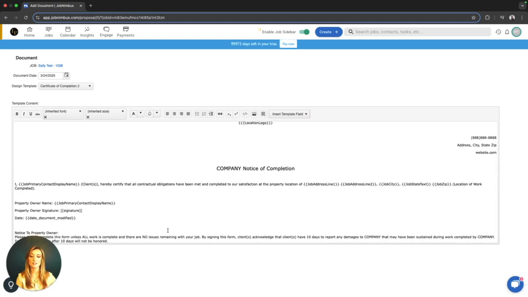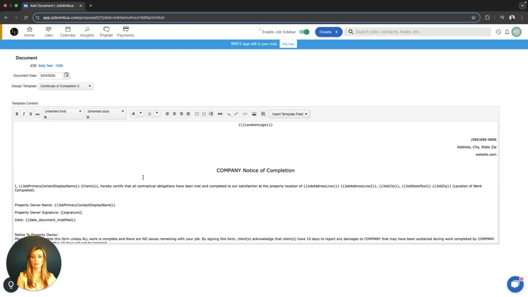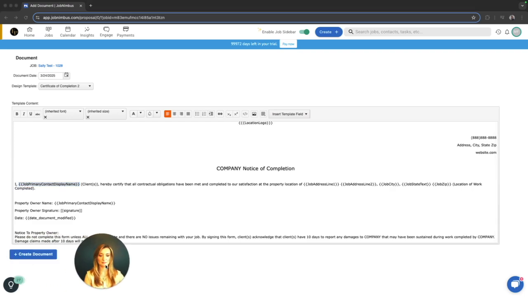As I've generated this now, it has not pulled that information. So we still don't have the logo that I can see. I still can't see the customer information yet, the address, etc. But I'm going to move my picture over here. And at the bottom, I have this create document.